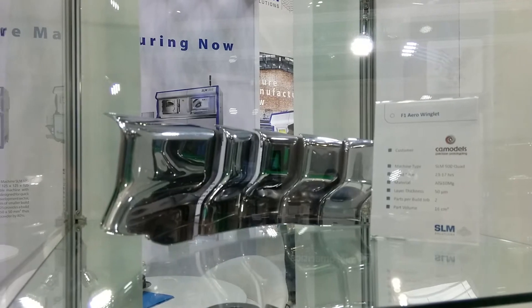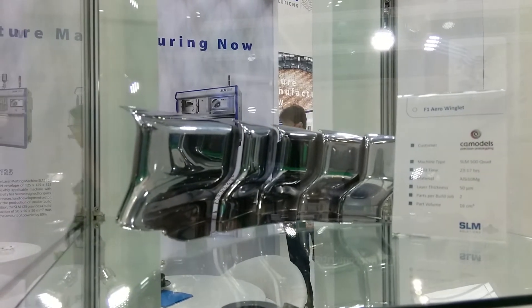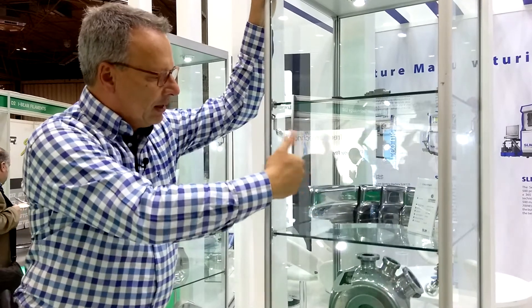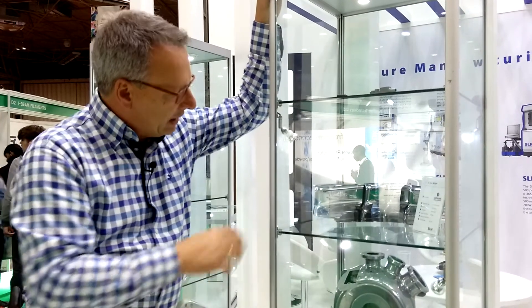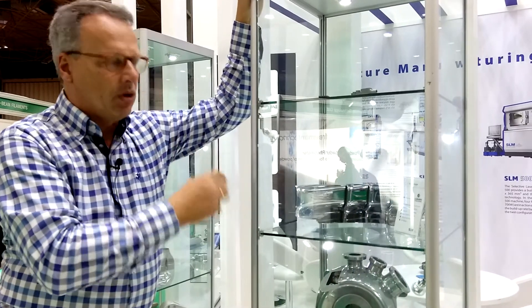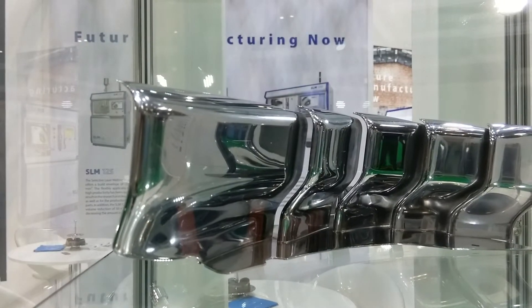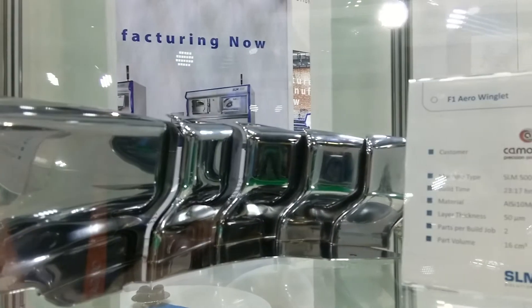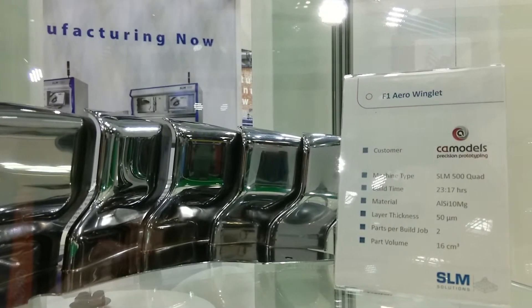Our customer CA Models in Scotland is a service bureau very much involved in Formula One racing teams. This is a front spoiler part guiding the airflow to the brakes of a Formula One racer. You can see it's made of aluminum and is highly polished. The reason I raise that is that what we all have to work on is the post-processing chain — different technologies associated together with the SLM process. We cannot just sit on our SLM machine and say we make a nice, highly qualified 3D printed part; we have to see through five to ten more steps until we have reached a finally usable part.